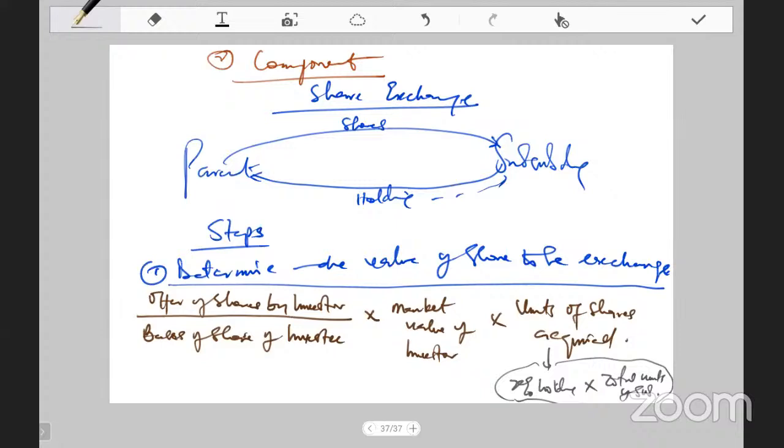Excuse me, sir. Sorry, that last one. Percentage holding times total units of what? Of shares of the subsidiary. Sometimes they will just tell you that the parent acquired 80% of the subsidiary, and he has to give 2 for every 10. The question now will be how many units of shares, because when we are dealing with shares, we don't deal with value, we are dealing with the units of shares. So you have to make sure that you convert that percentage of acquisition to units of shares. And how can you get that? By looking at the units the subsidiary owns times the percentage that he has acquired.